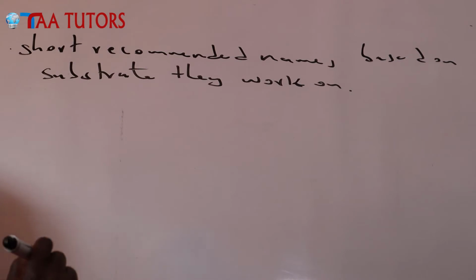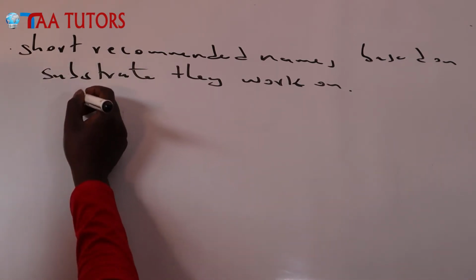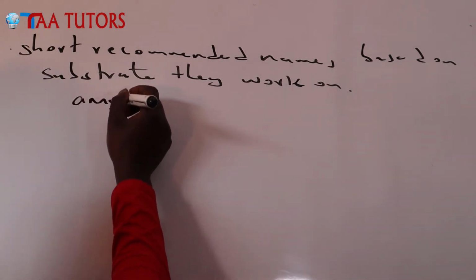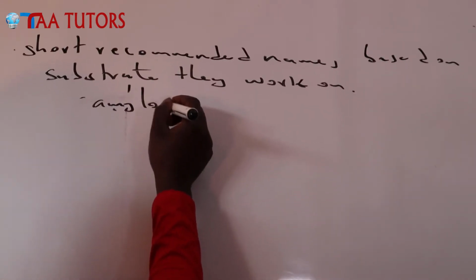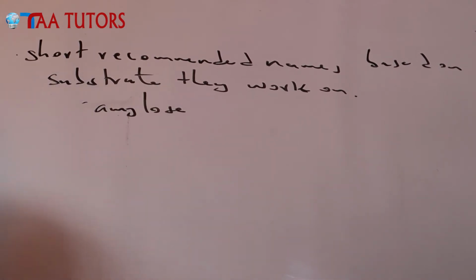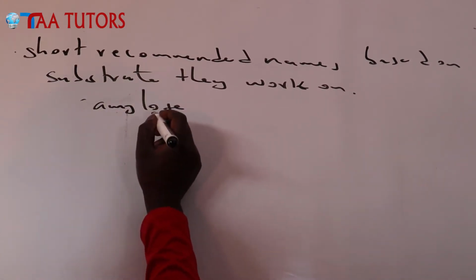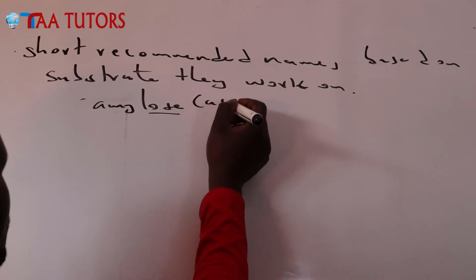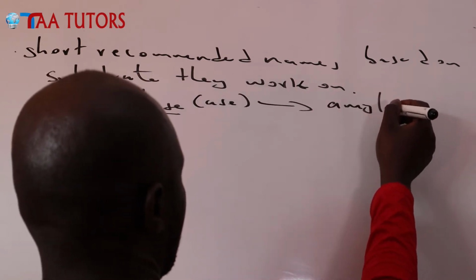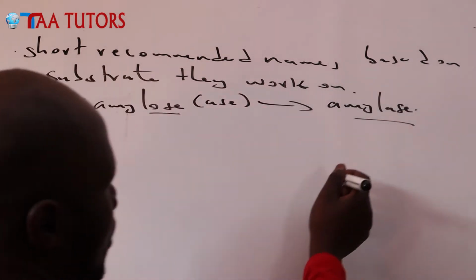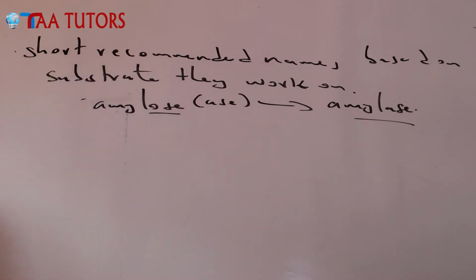I can give a simple name that you have already known. Assuming that we have got a substrate like a starch, an example of a starch like amylose. This is a substrate. So we can get the name of enzyme from here by substituting that with this suffix here, so that the enzyme becomes amylase. So you see, this is a very short name, and it is based on the substrate that the enzyme is working on. So that is one way by which we can be giving the enzymes the name.